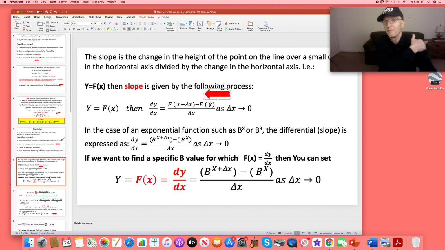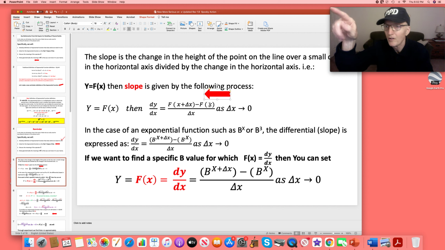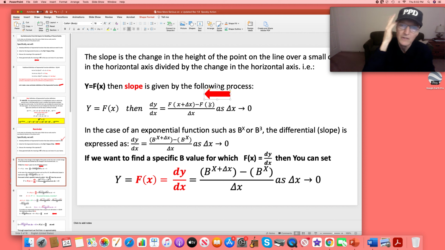So through that little expression, you get the change in the height with the change in the base, along the bottom. Like a car, you go in a little bit and it goes up the hill more, and you take the change in the height over the change in the horizontal direction, and you get the slope. So this is very simple.